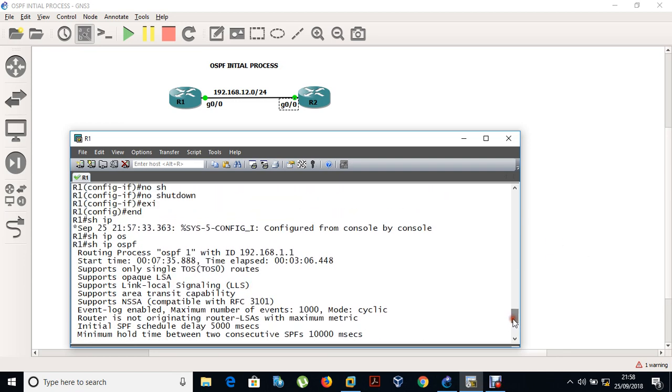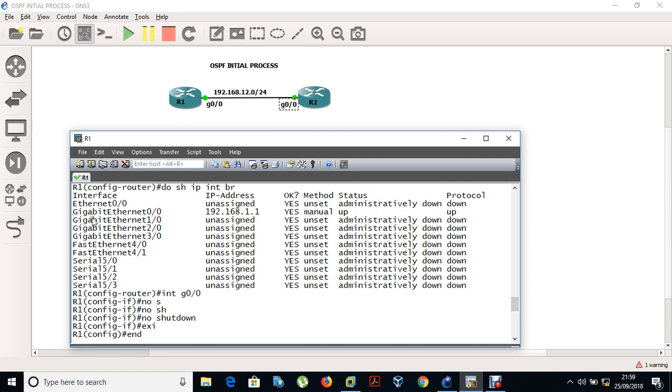But if we had a loopback address, it would prefer it, even if the loopback address is lower than this address, because the loopback address is always stable unless someone deletes it or issues shutdown. It will not go down, but a physical interface can go down for some reason.